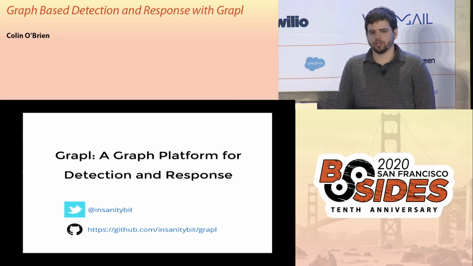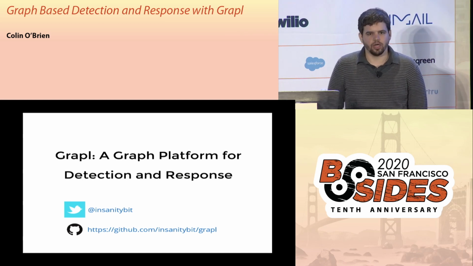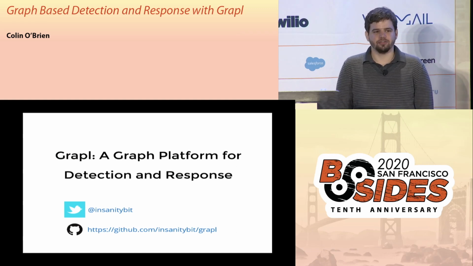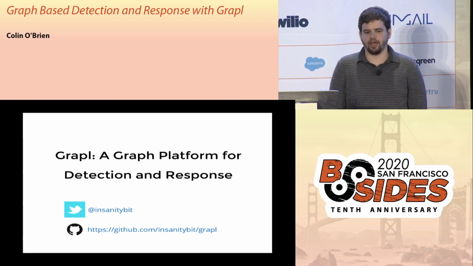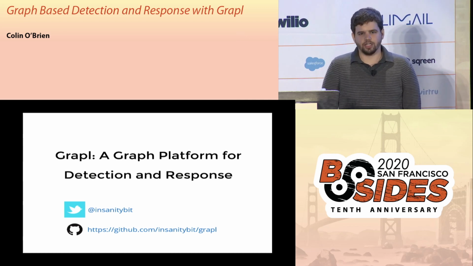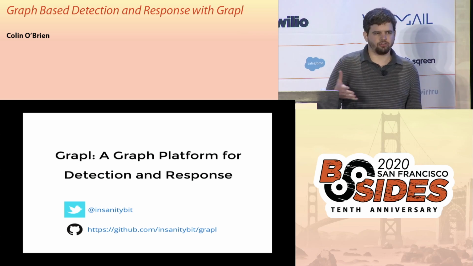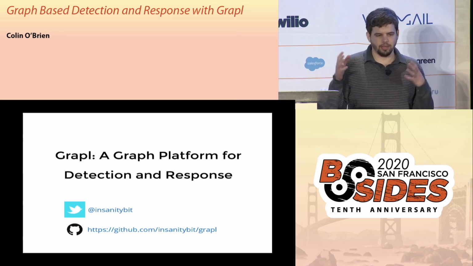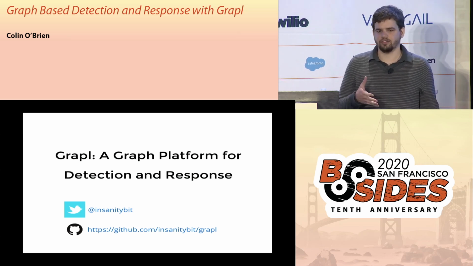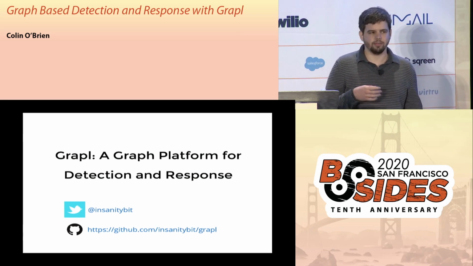I have been working in detection and response in some form or another for about 5 years now, my entire career. But I've had a lot of really different jobs in that time. I started off at Rapid7. I was hired by the Insight IDR product team, so that's their detection and response service. And my first job was basically to embed myself onto a data science team. So I was going to be the sort of security engineer for that team.